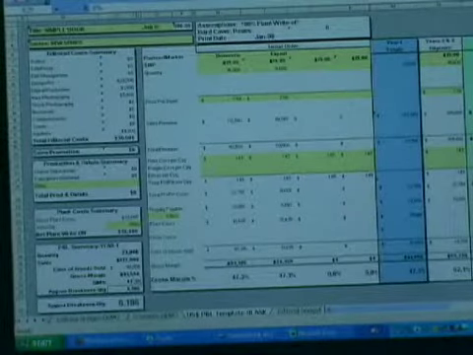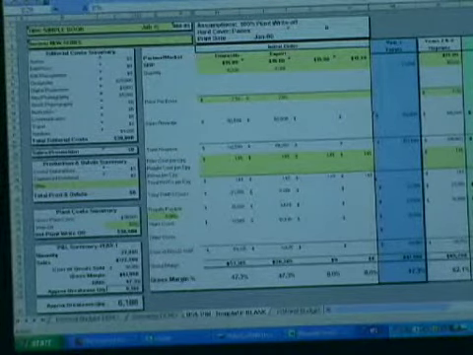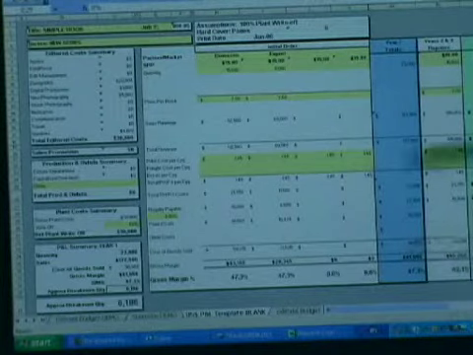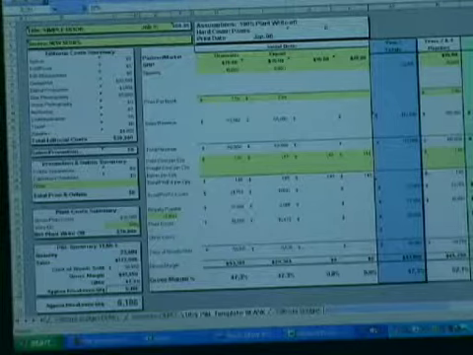This is a spreadsheet that we reviewed today, and it's actually a tool that we've given the participants, and they can take it away and they can adapt it to suit their own company. And this was the sheet. We showed them several, but this was the one that seemed to be closest to most people's business.